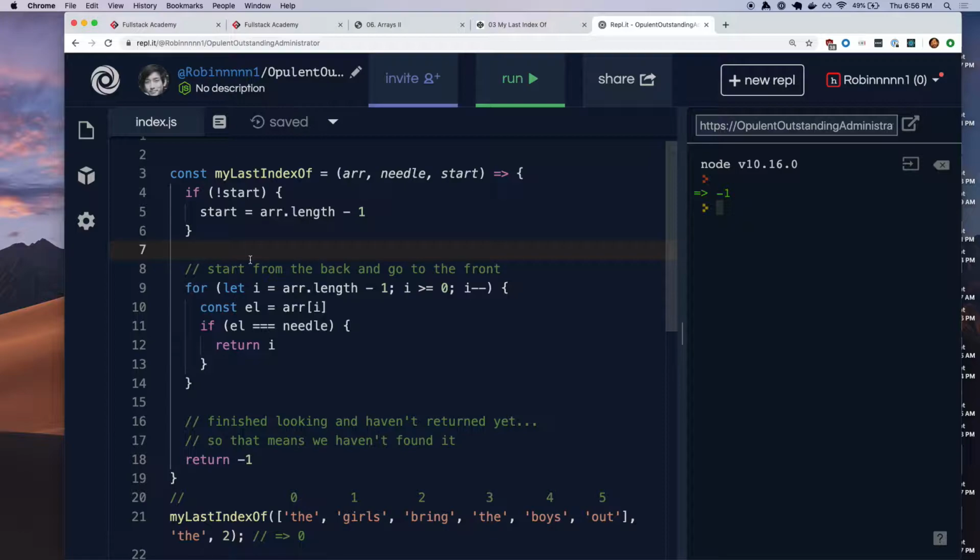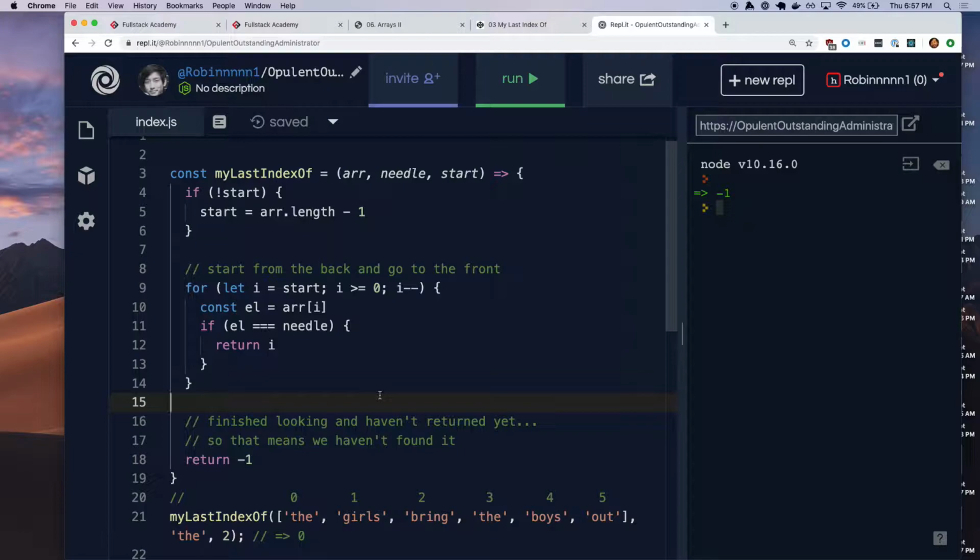So we're going to expect some variable to come in here, okay? And if that variable is not given to us, we're going to assume that the variable is just going to default to the last index, and that's where we're going to start looking, and we're going to go forward. And so now we can take this and make it start, because this is going to at least be array.length minus 1.